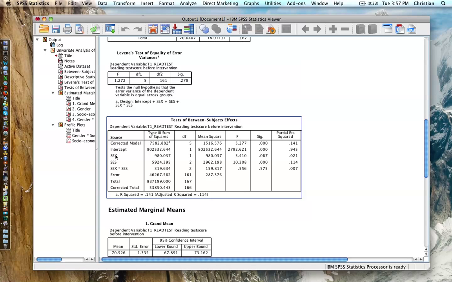Now here you can ignore the first 2 lines. You don't have to worry about those 2 lines, and you essentially can also ignore the last 2 lines. What we're really interested in is first of all the interaction effect. This is sex times SES. So always when you see that times, that tells you, okay, that's the interaction effect. Gender by socioeconomic status. And we can interpret that line and see for the mean squares, we get 159, which corresponds to an F value of 0.556, which is not significant.